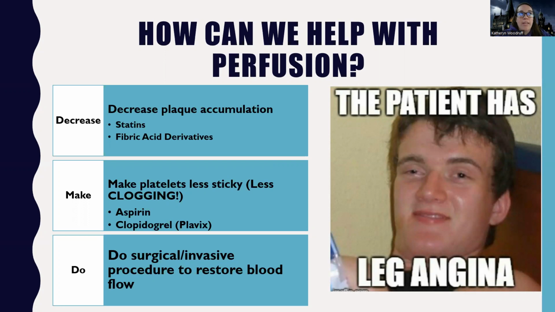So we want less clogging. A lot of students get antiplatelets, anticoagulants, and then thrombolytics mixed up. So the way that I break this down is antiplatelets are anti-clogging. They help me so that my platelets aren't sticking together and forming clogs. Because anytime I have damage to my vessel, the platelets see this opening. They're like, hey, there's a cut or a tear over here. I'm going to go plug this hole. But what they do is they form this big mesh that creates blockages and can lead to eventually complete blockages in these arteries. So we want the platelets to not stick together or be making these big mesh things.